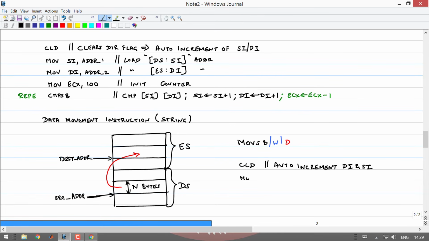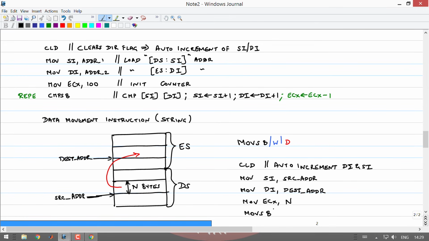Then I would move my source index with SRC_ADDR. Then I would move my destination index with DEST_ADDR, and then of course I have to load my count. So, I would move ECX, n, whatever the value of n is, and then I will do MOVSB.